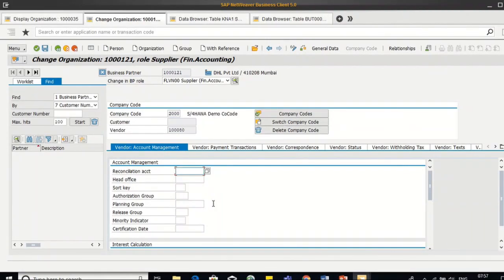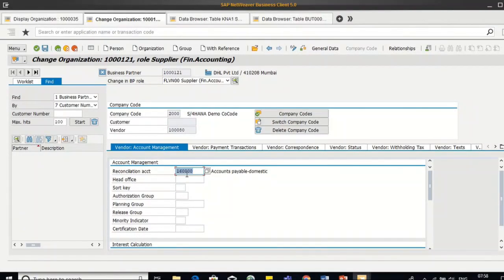So then this assignment becomes active, and again we have to fill the mandatory fields here. Reconciliation account number is a mandatory field. So this account number is nothing but a GL account in which all the transactions related to a customer or vendor will be posted.